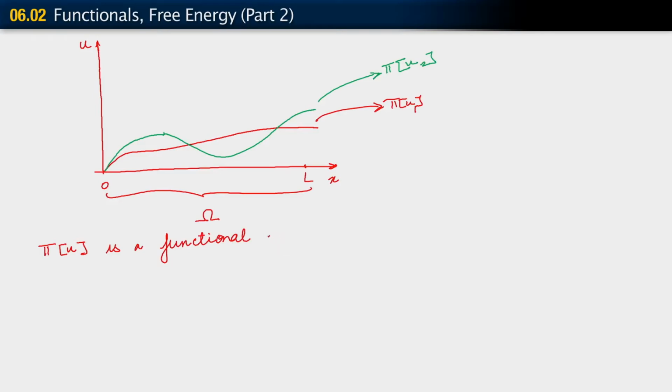So pi is a functional. In particular, and this is the term I will use for it, it is in fact our free energy functional, the Gibbs free energy functional. So what can we do with a free energy, or an energy in general, but particularly a free energy? There is a certain commonly used technique or principle, if you want to call it that, that is often invoked when we have a free energy. Can you think of what that is? Yes, it's the idea of minimizing or extremizing free energies.